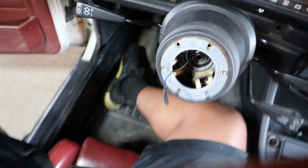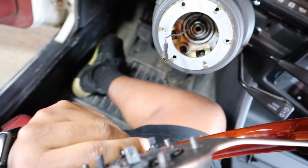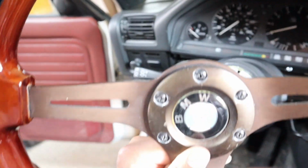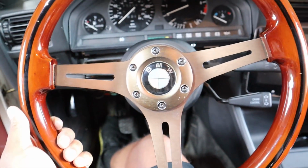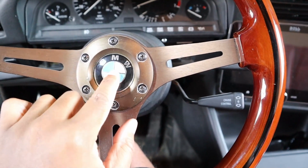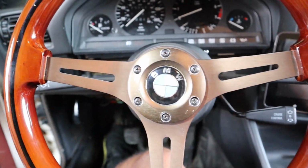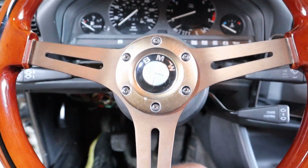And then just remember to connect the wire for your horn, and that just goes right there, and these guys tighten right up onto there, just like that. Got the steering wheel back on. Remember to tighten these guys all up. Test this horn in a little bit. Not that I'm really worried about it, but all right, just like that, we're all done. Got the steering wheel back on and good to go.